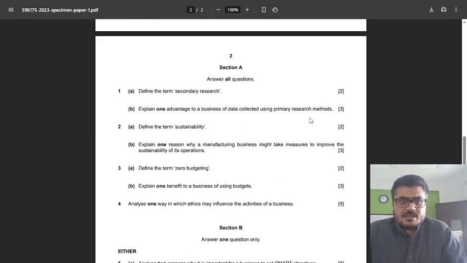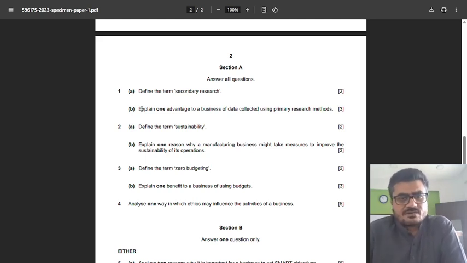So question 1, we can see it will always start from define. B will always be explain one advantage. So the B part of question 1, question 2, and question 3 will be the same, and it will always be in the form of explain one advantage, explain one benefit, explain one reason, explain one disadvantage.